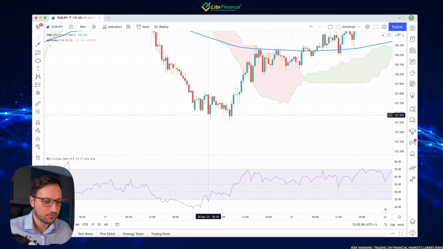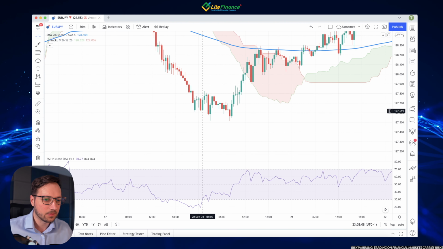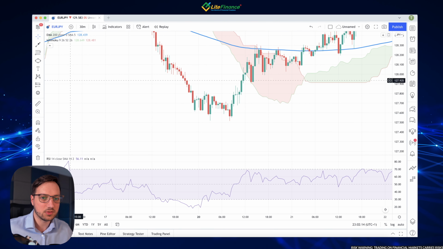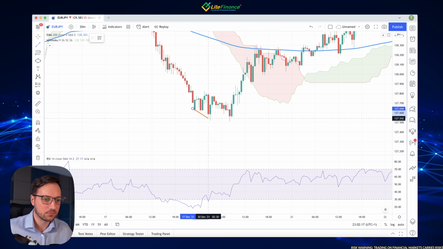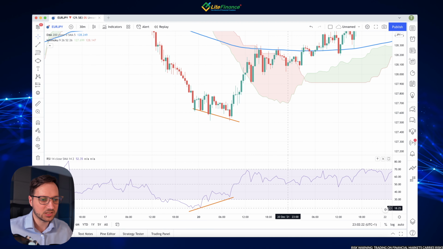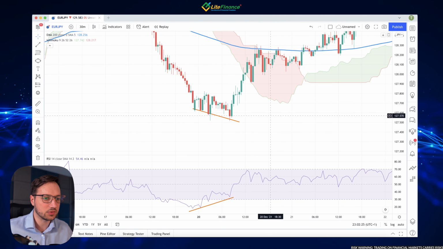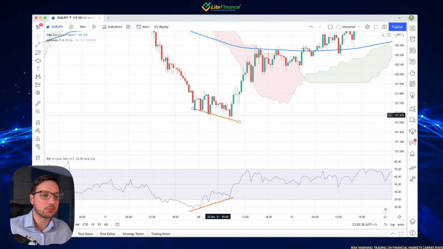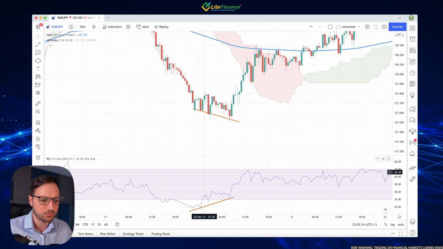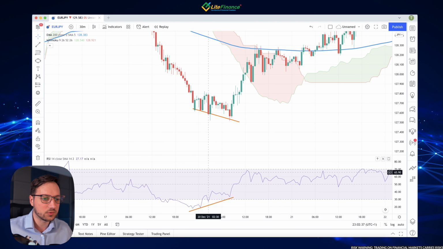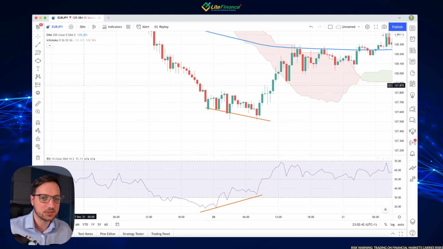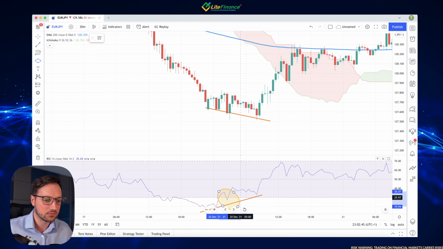You can see that the price is making lower lows, but the RSI is making higher highs. You can see it over here. The divergence is the opposite direction to this one. So we can see that the divergence many times can help us determine moments when the price will reverse. You can see over here it would save us from the bad trade, because over here we got another signal. I don't know if you can see that.